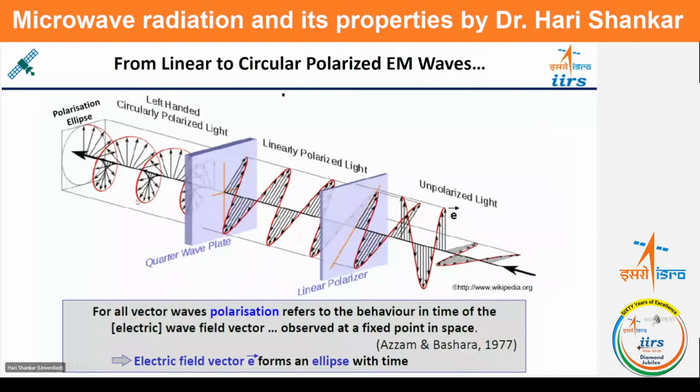So you can say this is moving something like this. Suppose you are standing this side, then you will feel that clockwise movement is happening. Clockwise means that is left elliptical polarization. And if that movement is like this way, then you will feel that is anti-clockwise. Then you can say that is right elliptical polarized light or radiation. So according to these polarizers and the quarter wave plates, we can generate polarized signals whatever we want.